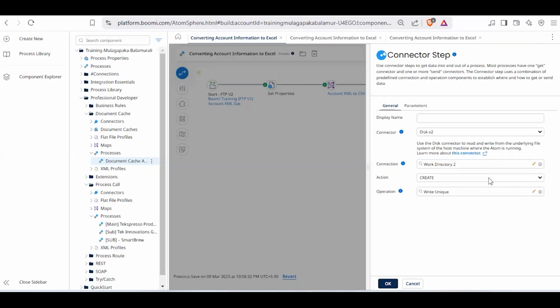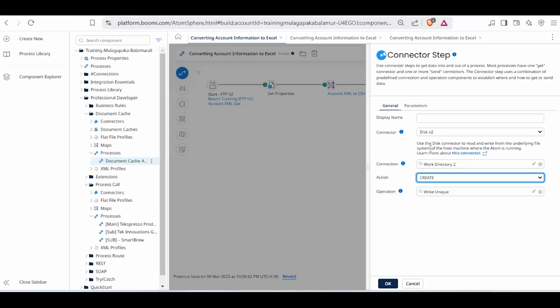So this is like FTP V2 only. We have like disk V2. This is for transforming files. Like how we have created here, we are doing a create function. What the create function does is it generates a new file. It means it generates a new table or anything. Suppose if there is no table, it will just update the table, or just overwrite the table. So this is also a disk v2 connector.